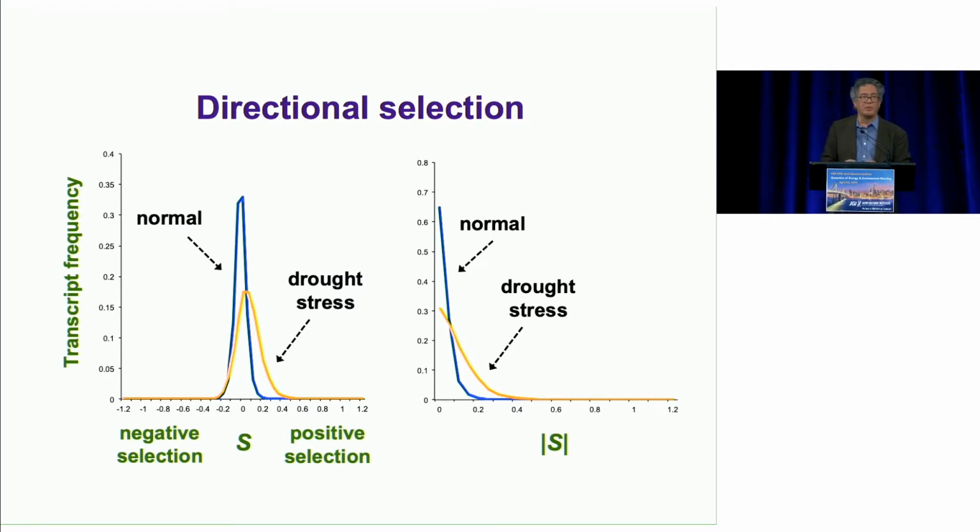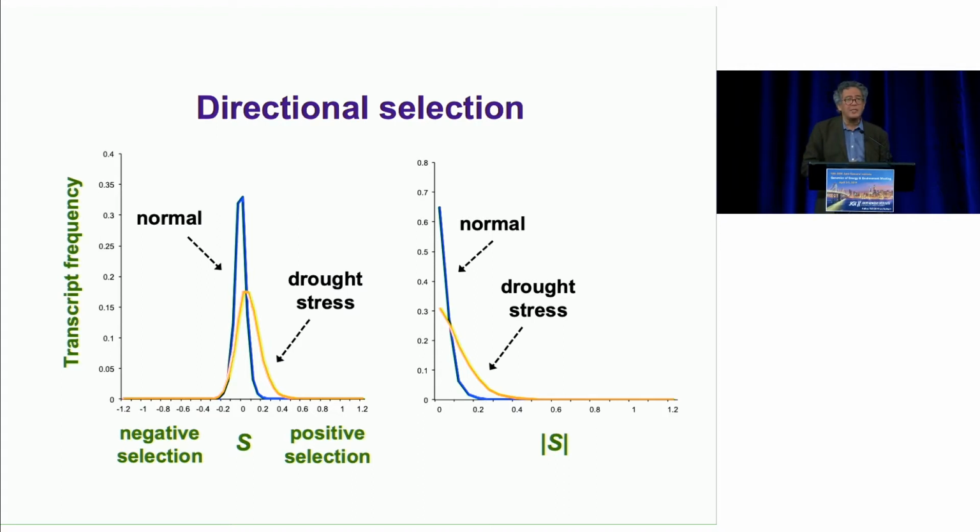Essentially, it's very similar to what was found in normal organismal phenotypes. Most of the strength of selection is neutral or nearly neutral. That is, there's not an effect. There is a longish tail, but the tail is not as long as you see in organismal phenotypes. Essentially, above a selection differential of about 0.2, I think less than 1% of the transcripts have a selection differential greater than that amount.